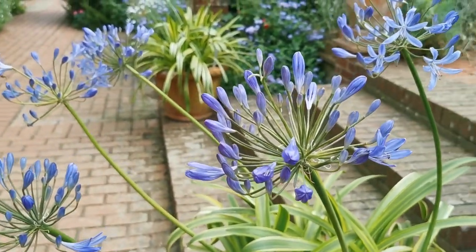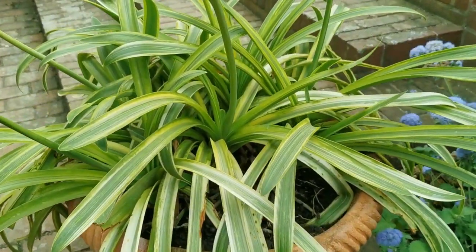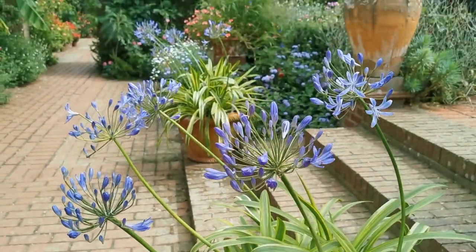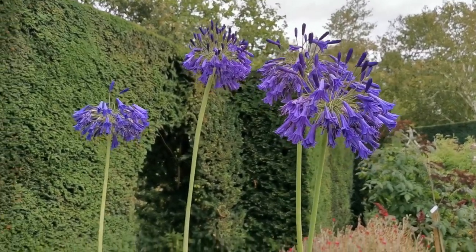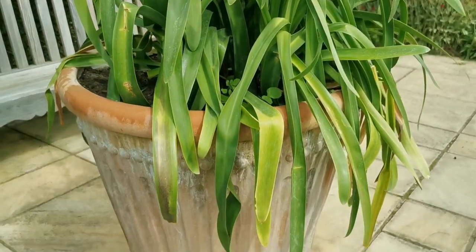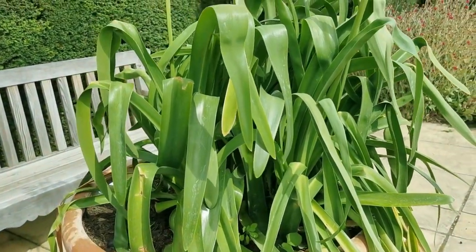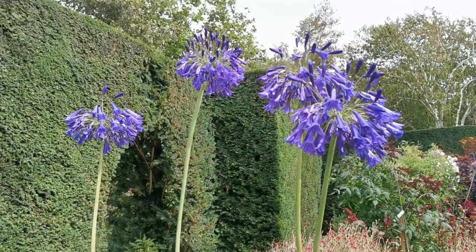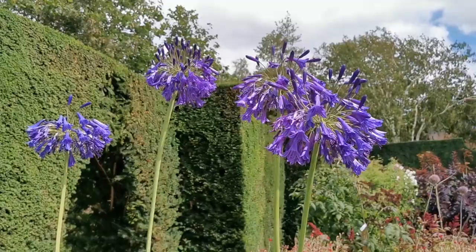Focused in on this agapanthus, which is a lovely blue variety growing about 3 foot, but with a variegated foliage. More giant variety agapanthus, these planted in the most enormous terracotta pot. Must be 4 foot tall and probably 3.5 to 4 foot diameter, with a large leafed, beautiful large ball flower blue. Absolutely gorgeous.